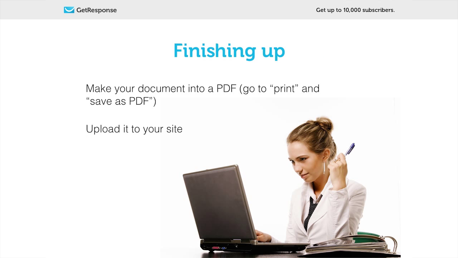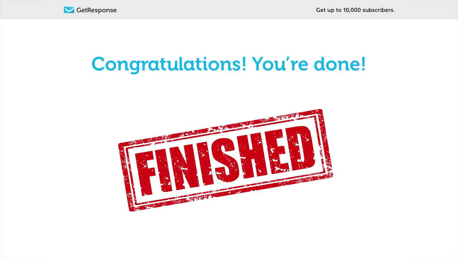You're going to finish it up once you're through your second work session. So go into print and then save it as a PDF and upload it to your site, and you're done. You've got a great lead magnet. You've probably just doubled your opt-in rate for your opt-in box, which is very cool. And so speaking of opt-in boxes, that's exactly what we're going to do in the next tutorial. Now that you've got your lead magnet, we're setting up the opt-in box.